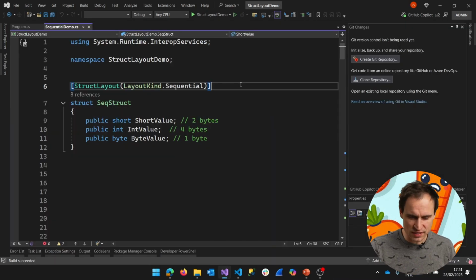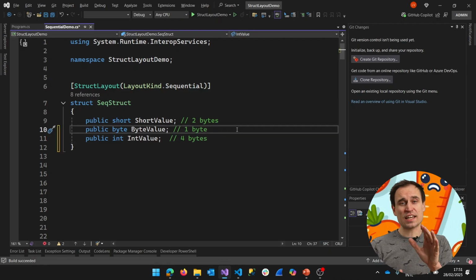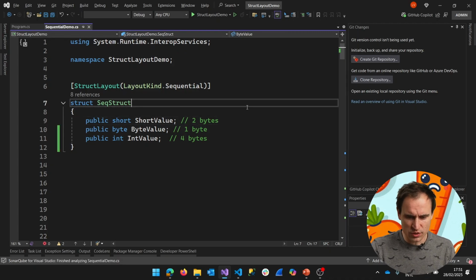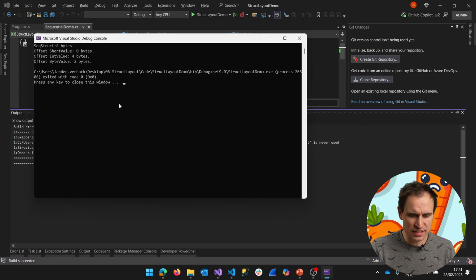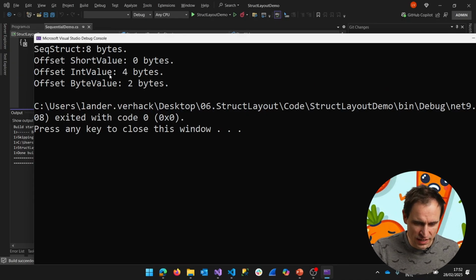Let's try something. Let's go here and let's move this byte value up a bit. Now take another guess at how large this is going to be. So let me just run the code immediately, and we'll see that in this case it is 8 bytes. We knocked off 4 bytes, and you can see that I have the short value, we have then the byte value, and then we have the int value. So it actually looks like this. That's pretty cool. By reorganizing your fields, you can use less memory while still being as performant as before.